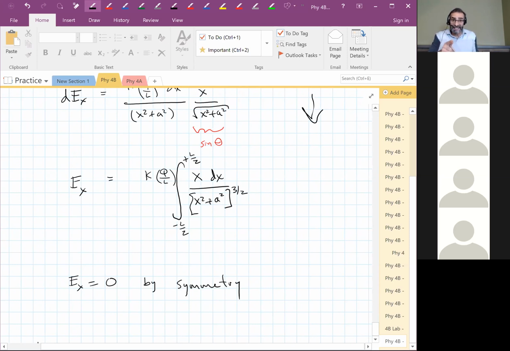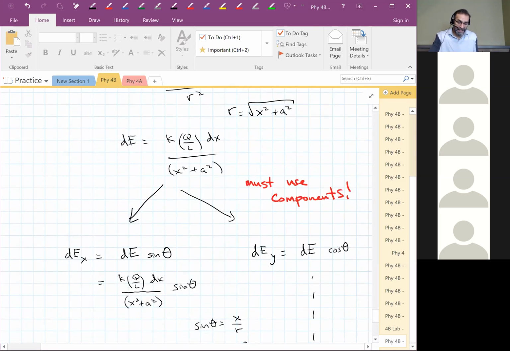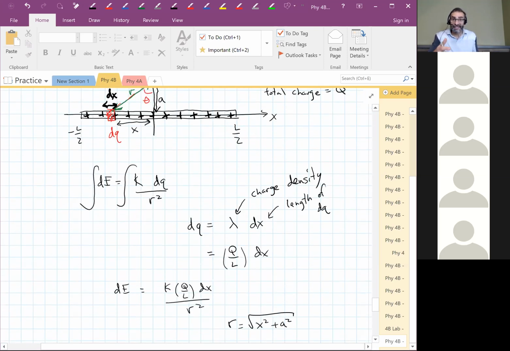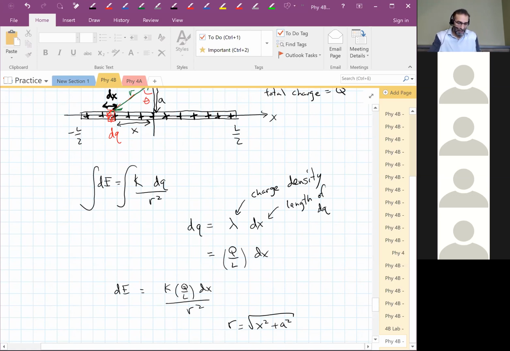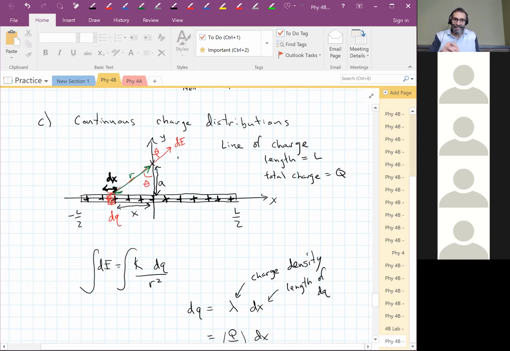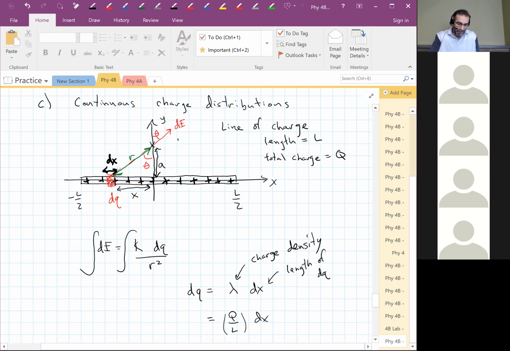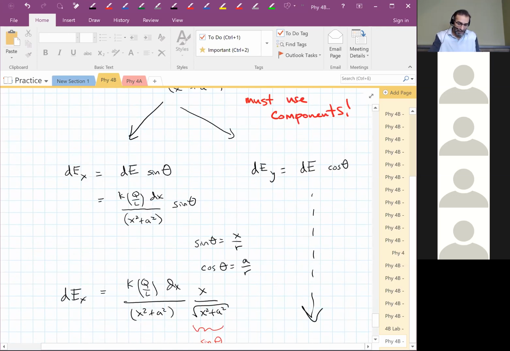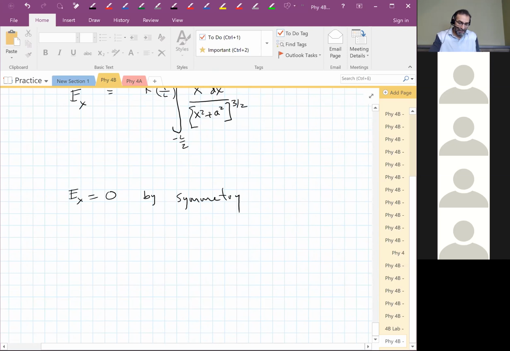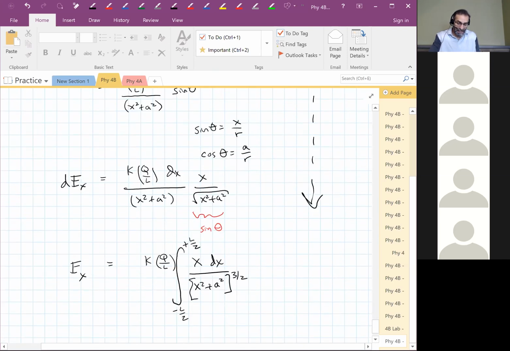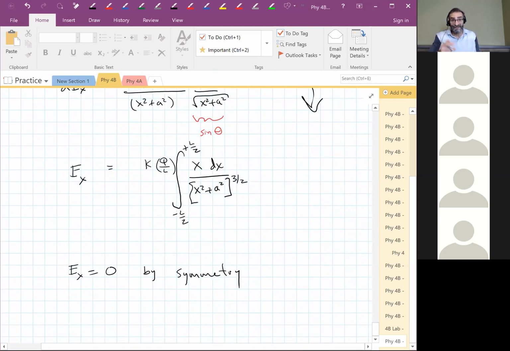But since you're just starting out, this is a perfect case. Students always want to have the answer to a problem, right? Oh, I don't like doing the even problems because I don't have the answers to them. Well, here you have the answer to it. You know E sub x has to be 0. Do it and prove to yourself, go through and do the calculation and see if you get 0 when all is said and done here. If you don't, you did something wrong. Okay?